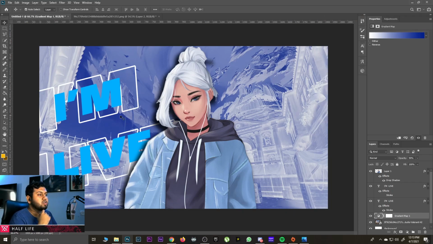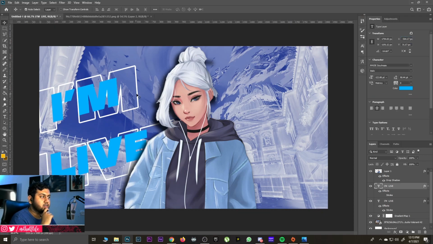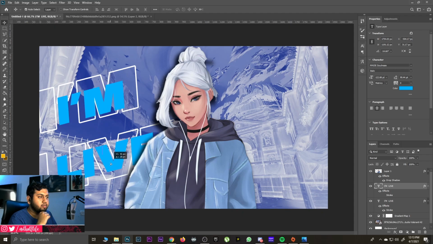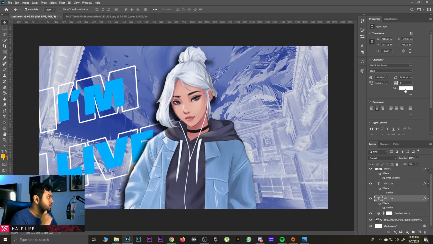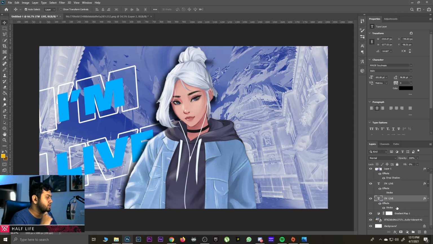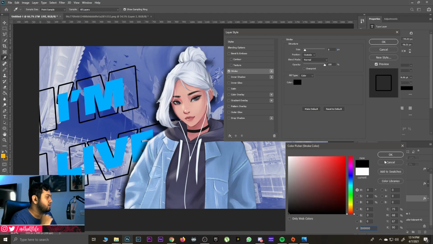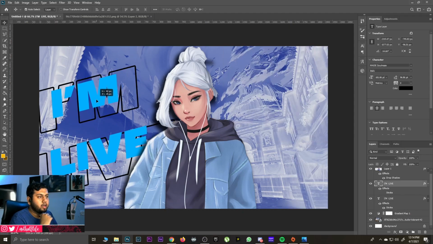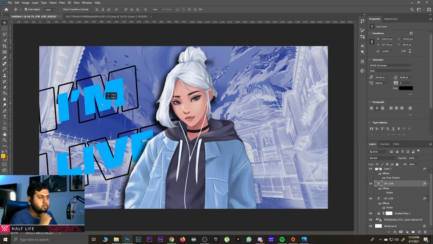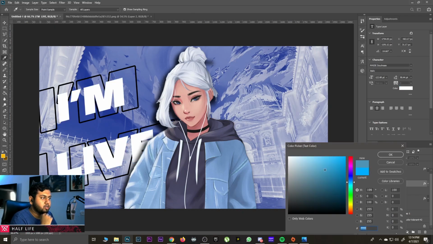Okay, so now that the background is also yellow, or sorry, white, I feel we got to change the text color a bit to make it pop. So I'm gonna go for the color black for the, oh okay, stroke. We're gonna change the stroke for this one to black. And now this color, what do we go for? White does stand out.